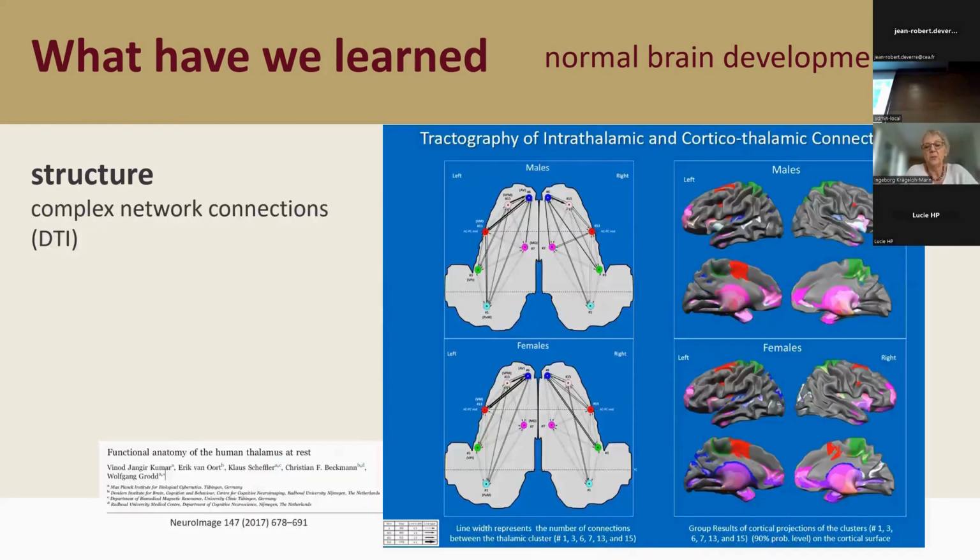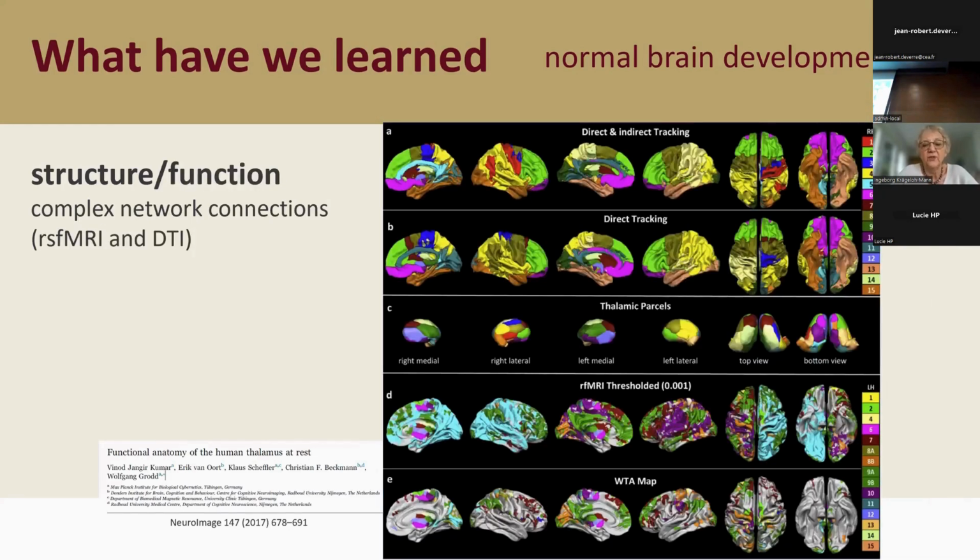And here is now an example from the Max Planck Institute in Tübingen. I have worked together quite a lot with Wolfgang Krott, who is still at the Max Planck Institute, and he's absolutely fascinated by intrathalamic and corticothalamic connections. So he illustrated these complex networks between thalamus and the rest of the brain, here with DTI, and here also combining it with resting state MRI. I think you gave good examples of that as well.